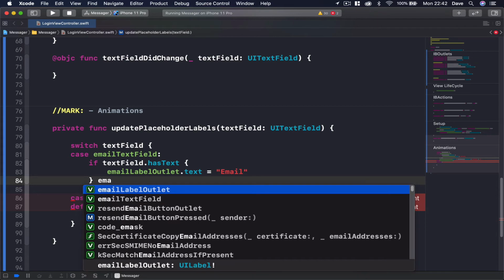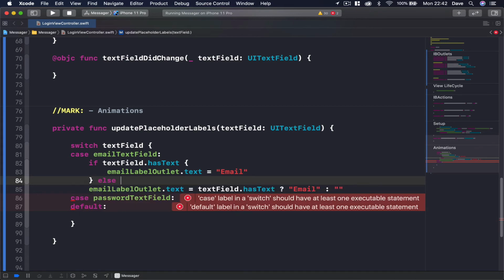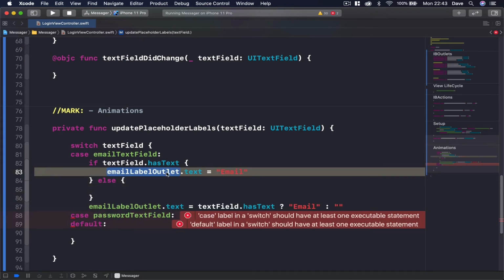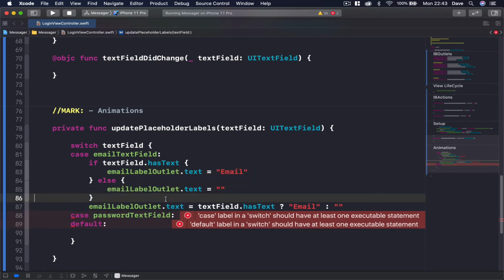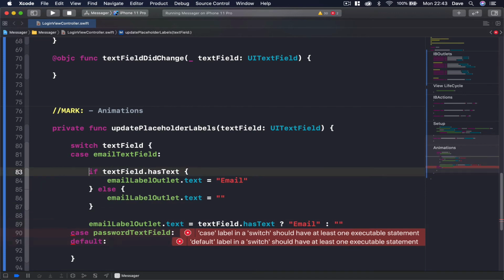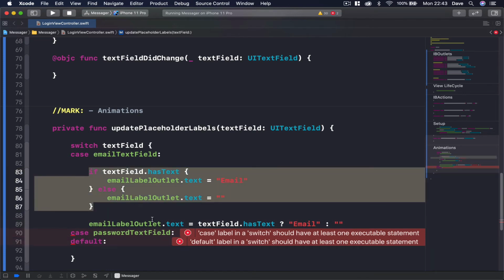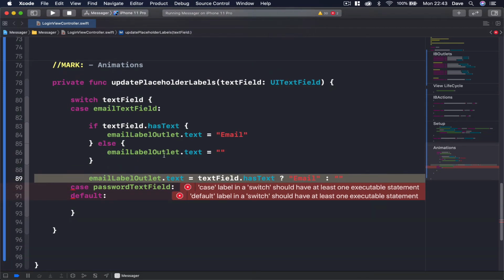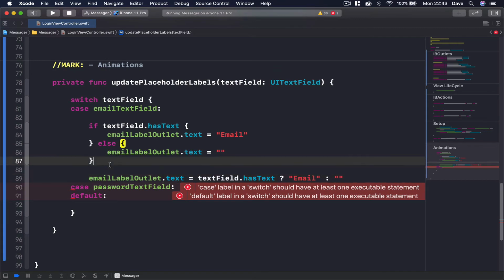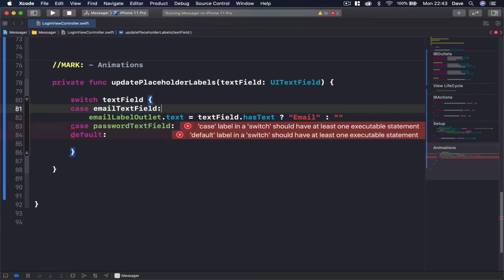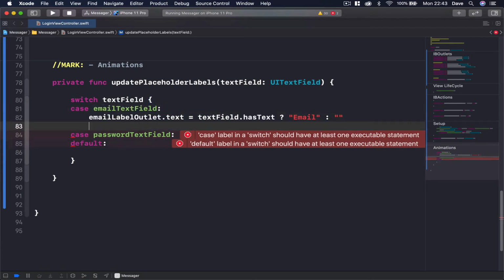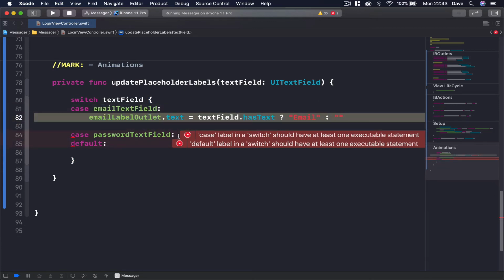So we say email, we say else here, we put this, and we say we don't want anything. So this is the long version, and this is the short version. You can use whichever you want. I'm going to use the short version. And the same thing we're going to do for our password.